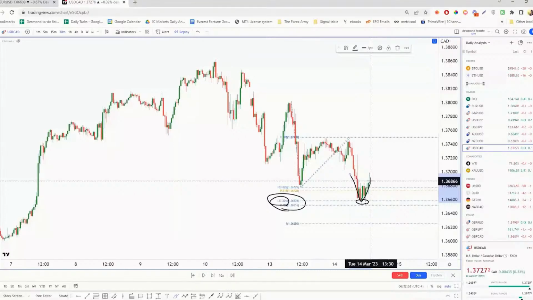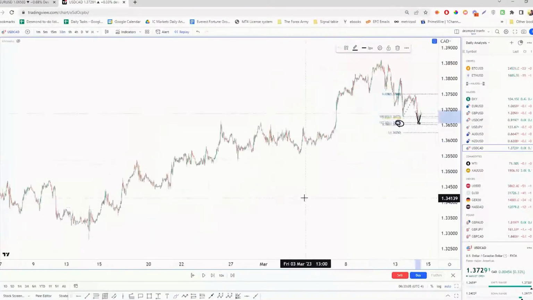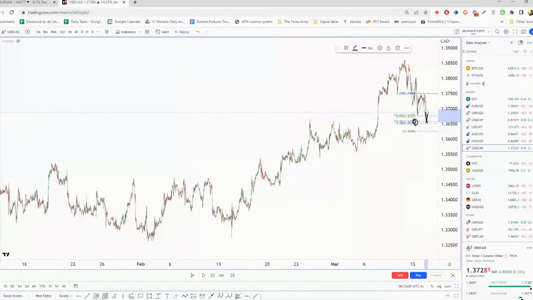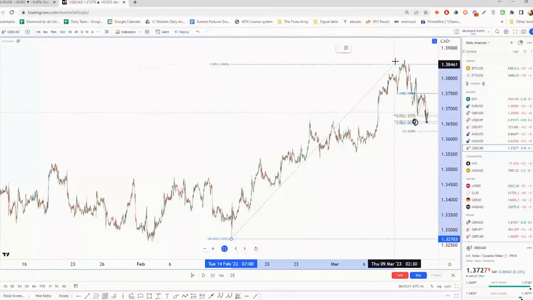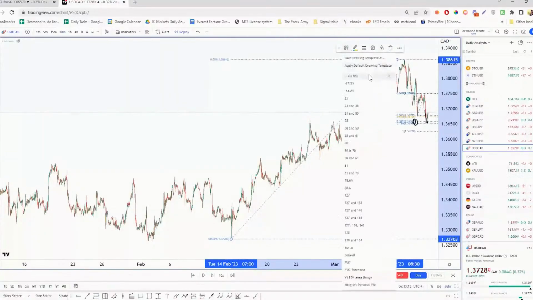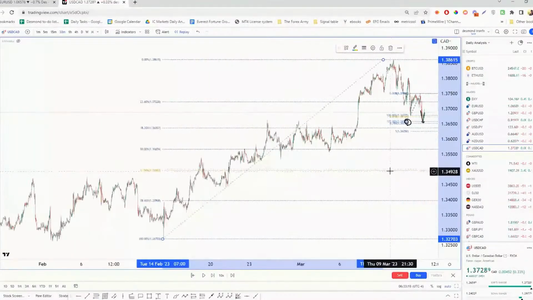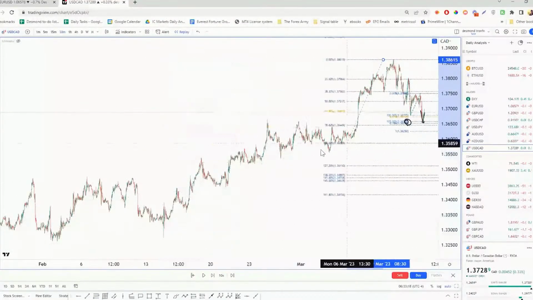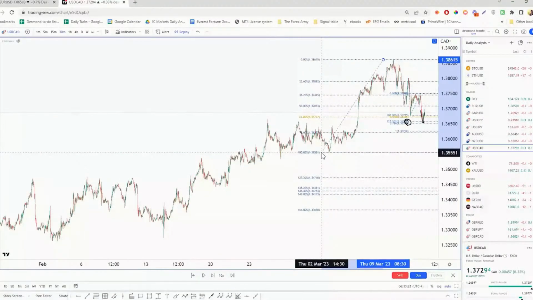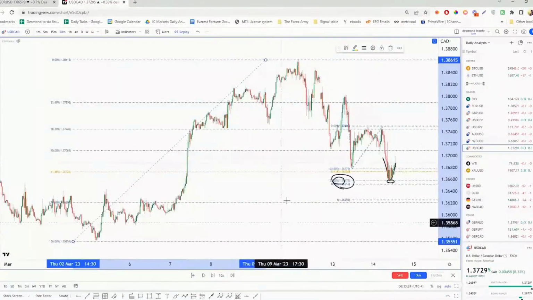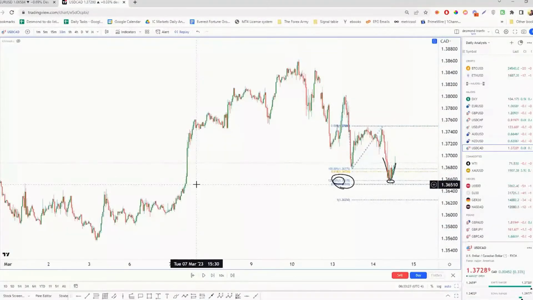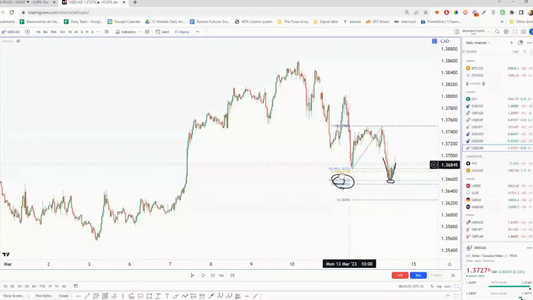You can use the Fibonacci projection, you can use a Fibonacci expansion, and you can use a Fibonacci retracement. So if you were to use a Fibonacci retracement in this circumstance, let me see if it works out. Usually it's a lot harder. Yes, usually a lot harder. Okay, we'll leave that out. That is a great example of using Fibonacci extension with Fibonacci projection.